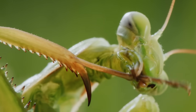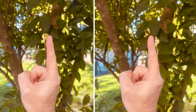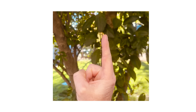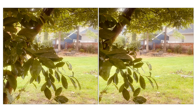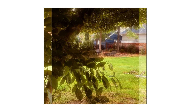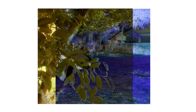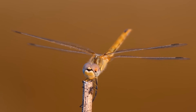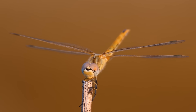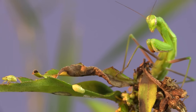But mantises have another trick. It's worth a refresher on how we perceive depth — we use something called stereopsis. Because our eyes are a few inches apart, the image projected on the back of each eye is slightly different. You know this because when you were bored as a child, you'd focus on an object, then alternate which eye was open and watch things shift. What our big fancy brain does is take these two different images and essentially move them over each other to find areas of matching brightness. The more it has to shift these images to match an object, the closer that object is. If you put on special glasses that reverse the brightness in one eye, we could no longer compute the depth. Insects and their tiny brains by and large don't do this — but mantises seem to be unique among insects in that they do something similar to what we do.